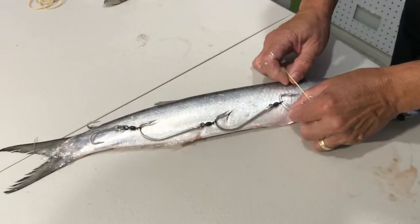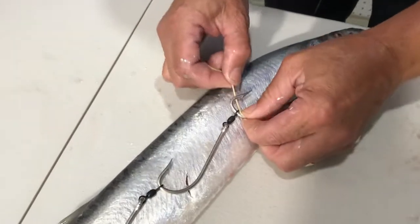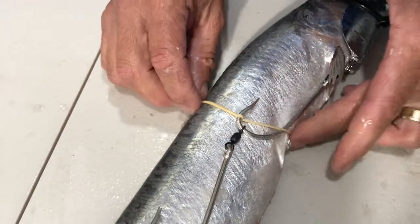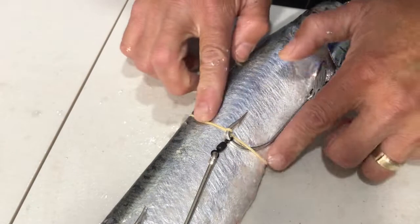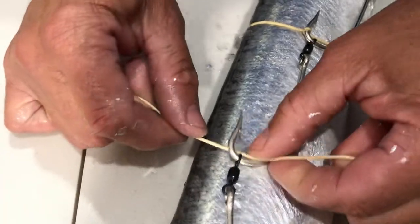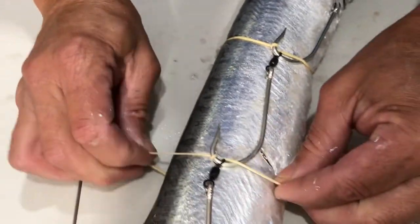come along your body like this, and then what I tend to do is I just wrap the rubber band back and around so it holds onto your ribbon fish like that. And you can pull it up nice and tight so it keeps your hook straight. Second one the same, back over the barb of your hook like that, keeps it nice and square.